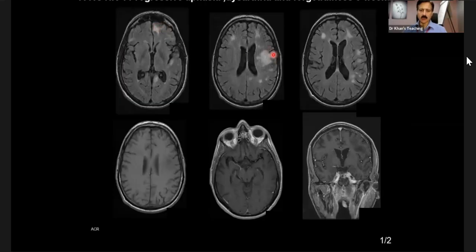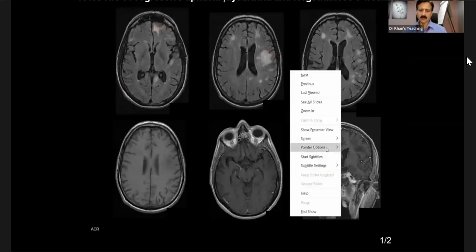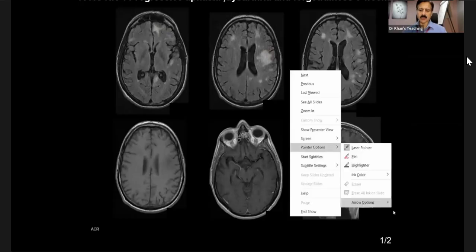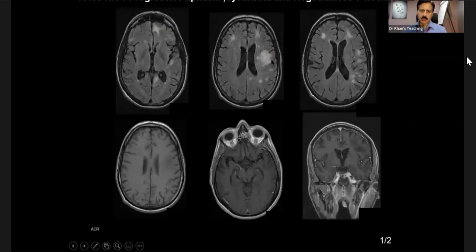So these are known as subcortical U fibers. Involvement of subcortical, you see this one here, look at this U shape, subcortical U fibers. Involvement of subcortical U fibers is one of the pathognomonic signs of PML, and it will not enhance. Please remember, in the viva, they will show you, and you will ask, I want to do an enhancement. Because if it enhances, your differential changes, goes into lymphoma, goes into all those infections, toxoplasmosis and TB, etc.